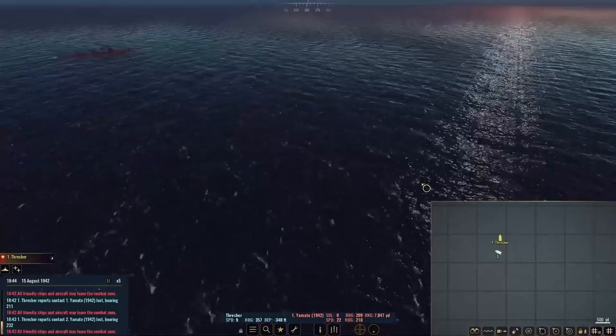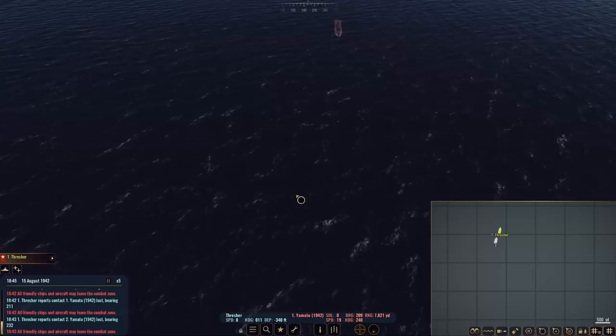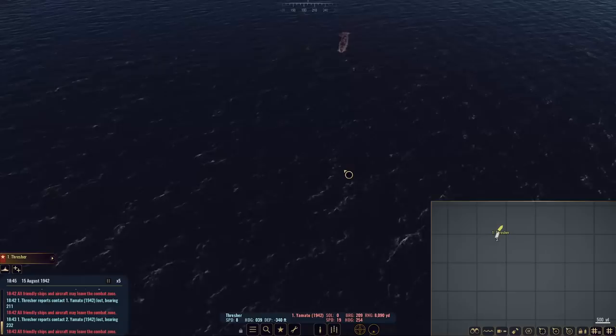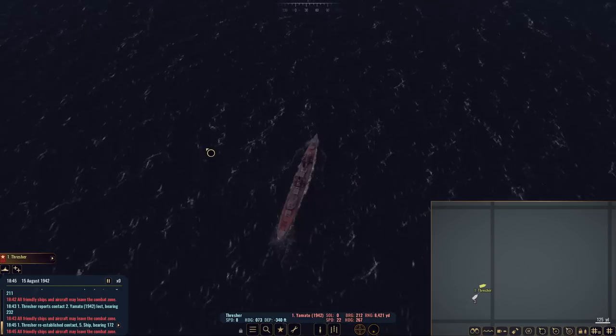Yeah, those Yamatos just really bugged out, which is... Oh no. Not again. Well, I don't want to lose a Thresher, but I think we're going to. I could, by the way, just end it right here. I don't know how they detect us. I'm not exactly sure. Sea state 4, so they're probably using passives. Anyway.